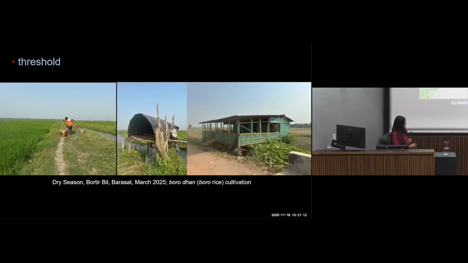So when I was looking at that, I knew that this is basically a resting place for the workers. And this is a little tea shop. And there you can see that they know exactly how much water will rise, because this is not going to be done away in the monsoons.